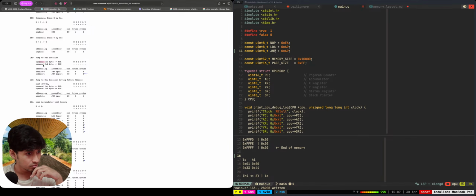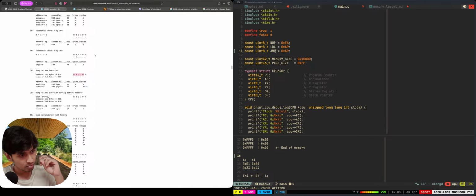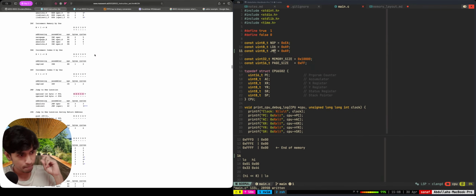These are the CPU steps, and I should get down to implementing the CPU step, but not now.